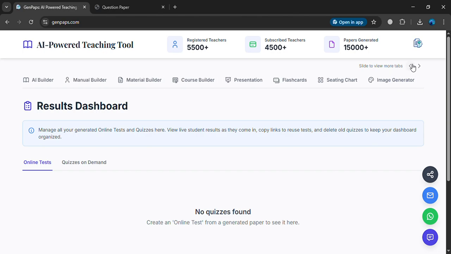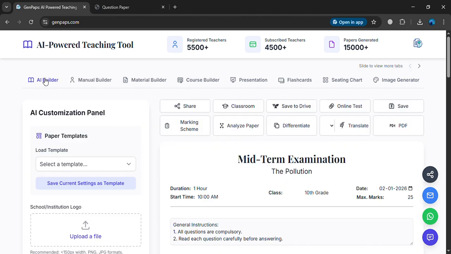These tools are very interactive and have advanced features.